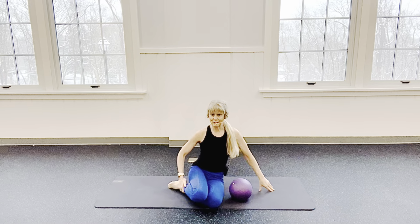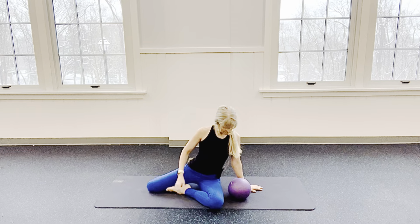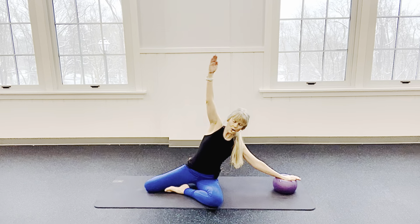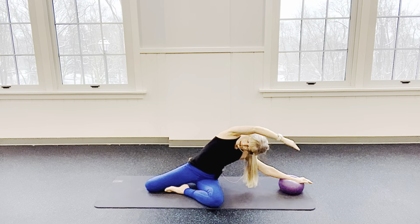Mermaid is usually like this with our legs close. I'm gonna take my top leg further back. The ball's on this side. And I want you to go over that railing and bring it back up.